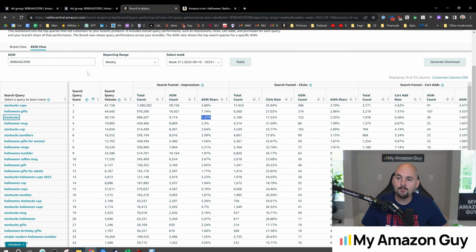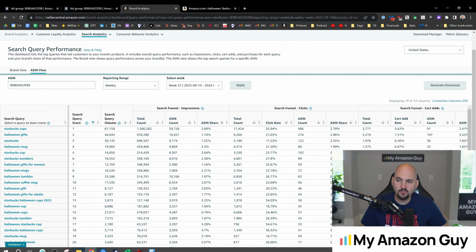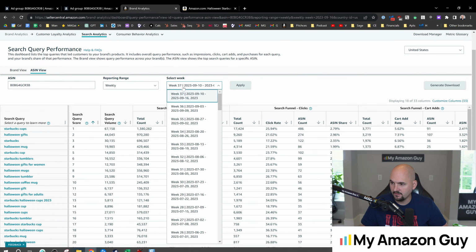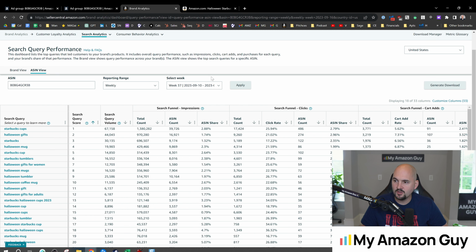What's going to happen on the search query performance report is next week when this processes, so you can see the 9-10 range right there. When the next week processes, we're going to see my impression share go from this 1.3, and it's probably going to go higher. It's probably going to go up to 2.3 minimum, might even go as high as 3%.